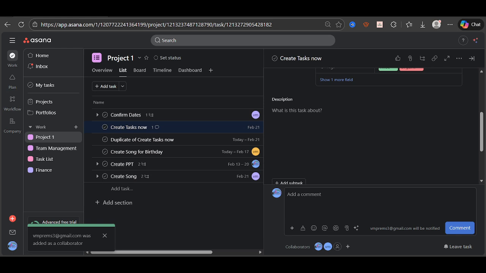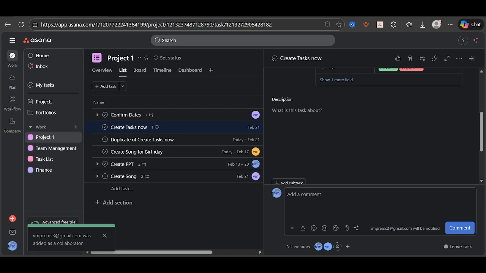A few quick tips to make this smoother: double check spelling if you don't immediately see the right person in the list, and make sure they're part of the same Asana workspace or project. If you still can't find them, they might not have access, so coordinate with your team lead or admin. You can also include more than one mention in a single message if multiple people need visibility.